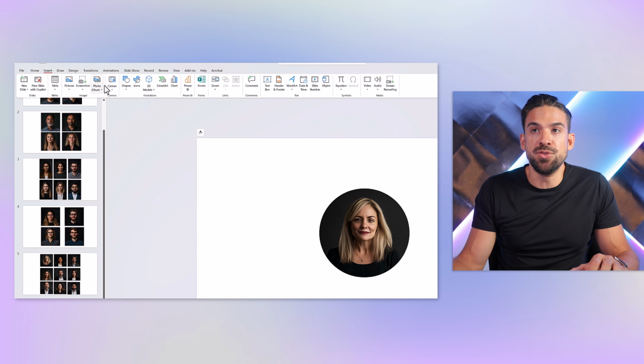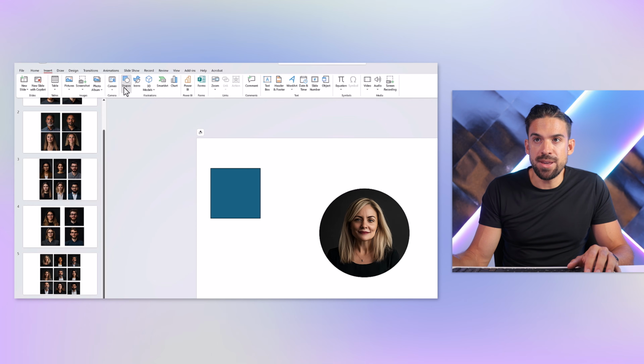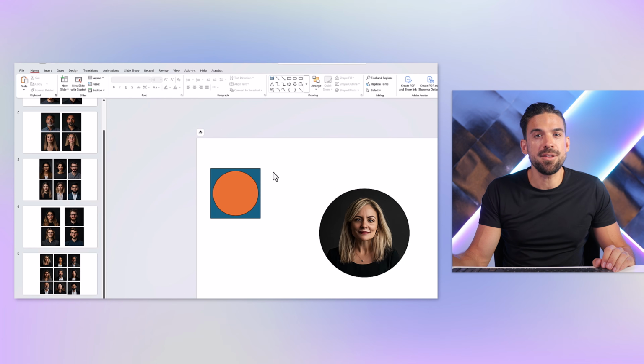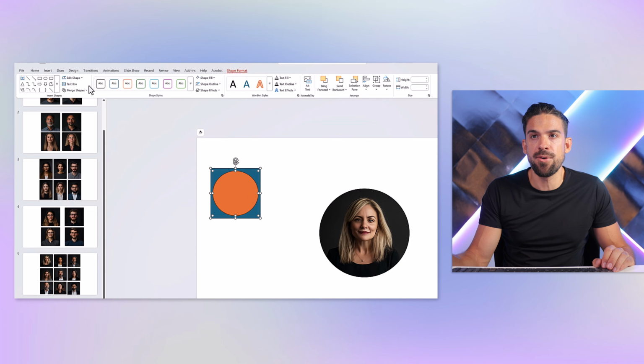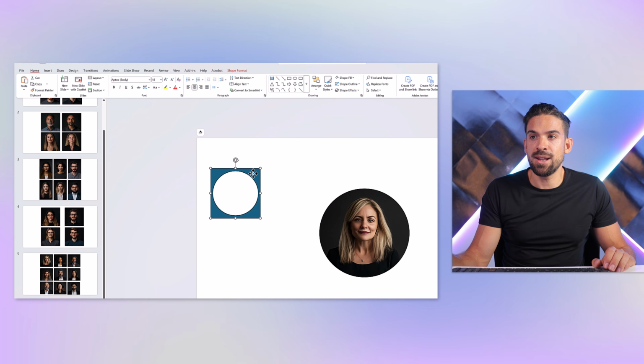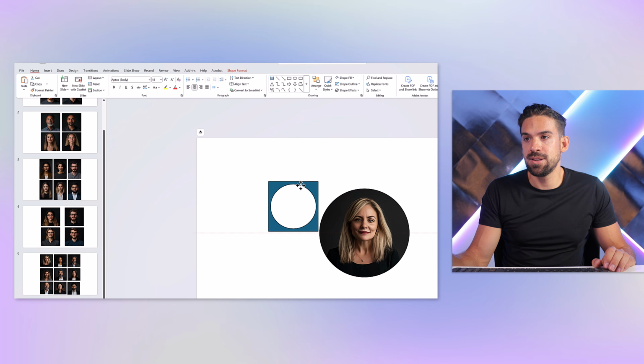You basically just draw a square, and then you insert a second shape, which is going to be a circle. Now let me give that circle a different color, and then you can combine the two shapes. So I select both of them, go to Shape Format, Merge Shapes, and you see here we have the Combine option. And the middle one created a hole, and what we are left with is just the outside.